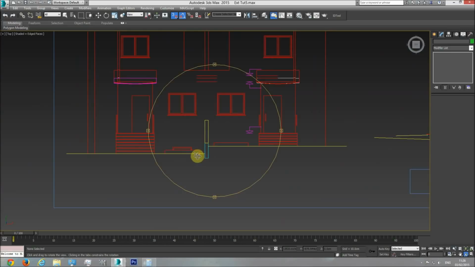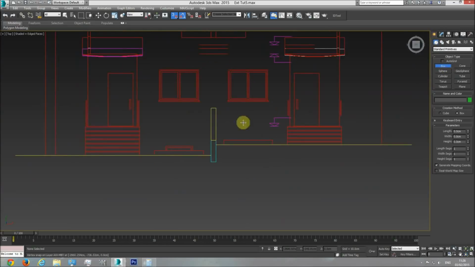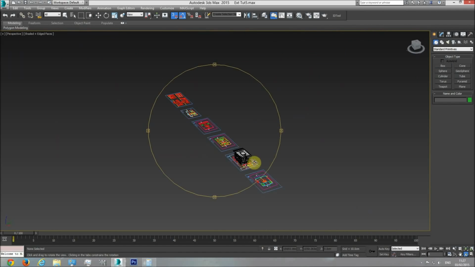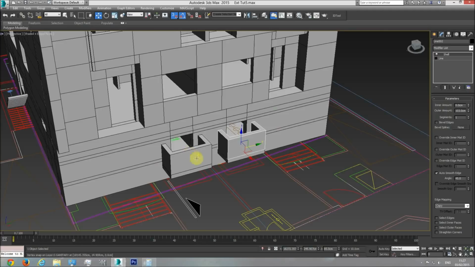So what I'm going to do is create a box, a helper box, from the higher point of this element to the higher point of this element. We have 43 centimeters high. So what I need to do is make this form higher than this one by 43 centimeters.